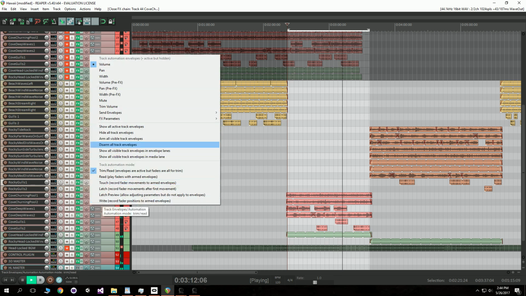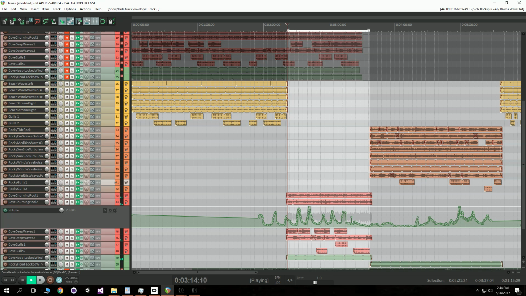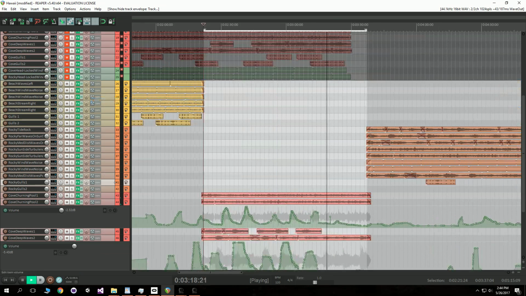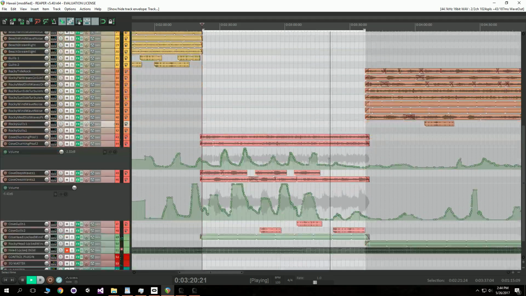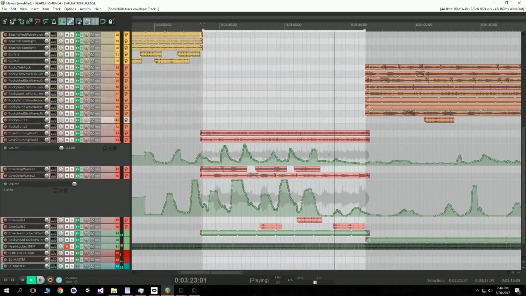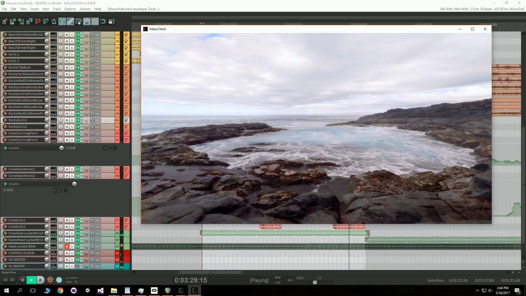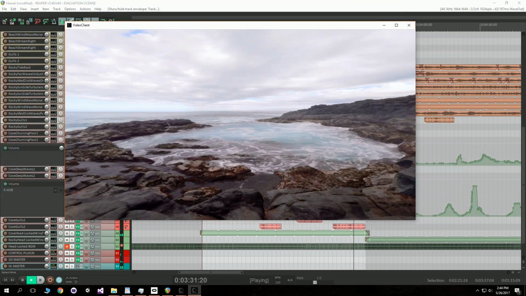If I were to open up the volume track for each, you'll notice that I used an automation technique here to record my desired volume for this track as I was watching the video. So let's place this side by side with these.